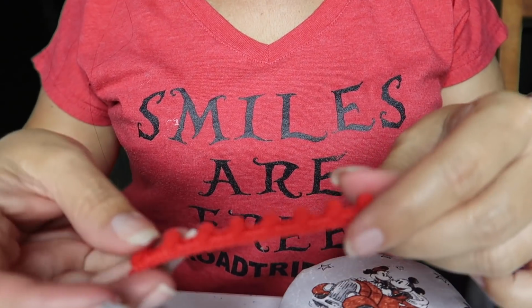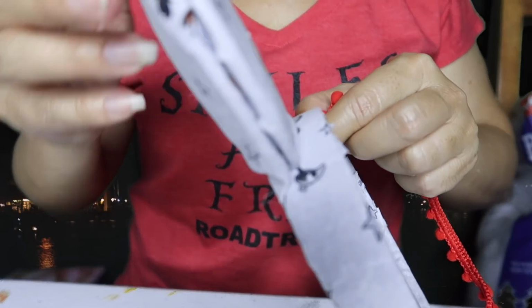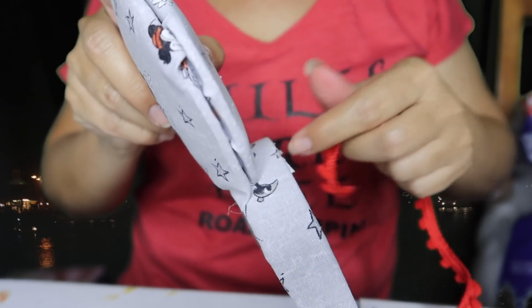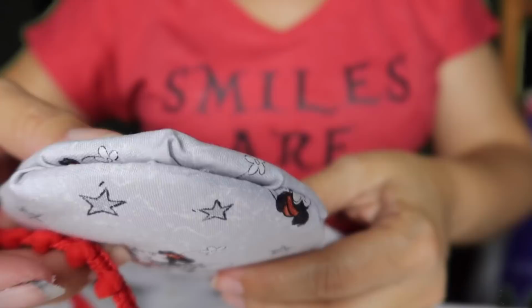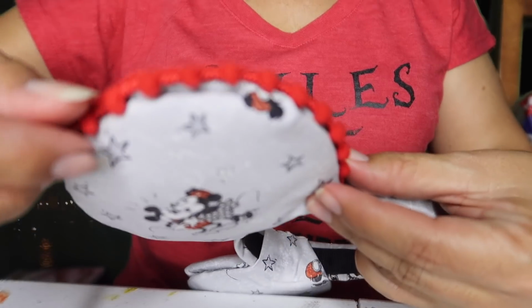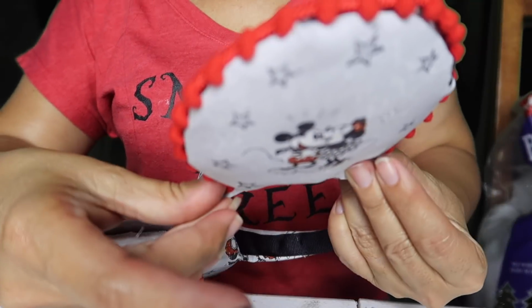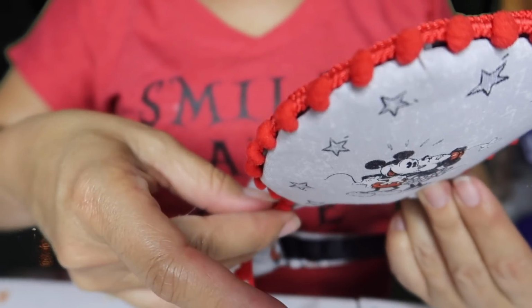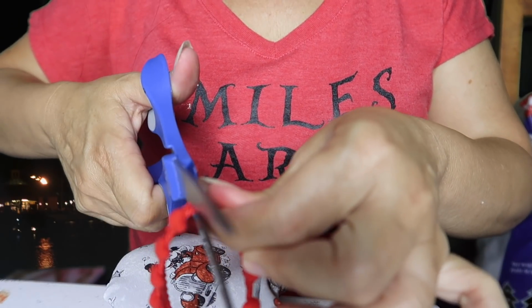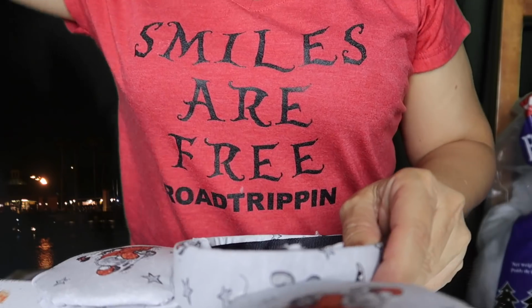All right, now it's time for the trim of the ears. As you can see, you could tell the seam where we put them both together. No worries, that's where this is gonna come in handy. I'm just gonna go ahead and start down here and glue it along the seam of the ears to cover the seam. I'm gonna go a little bit more than I think I'm gonna need, not by much. And I'm gonna go ahead and glue the seams of the ear.